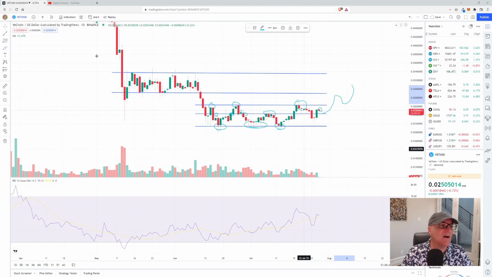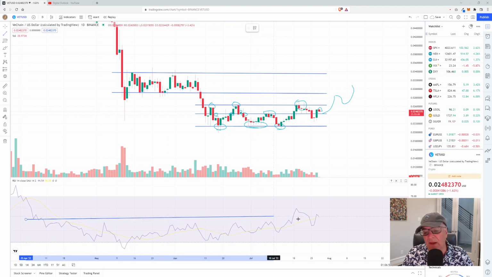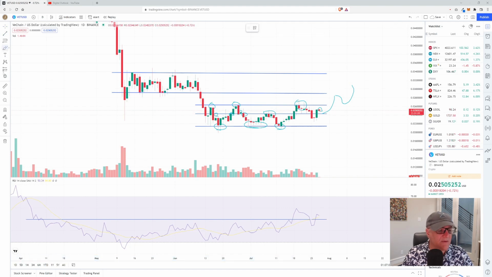Now, where do I see confluence? Well, guys, for me, I'm looking back down here on the RSI. And what I'm going to do is drop in a trend line right in this area. And I want you guys to see something that I see, which I think is pretty neat. Okay, guys, so here on the RSI, you can see that back over here, this area in here, it was support.